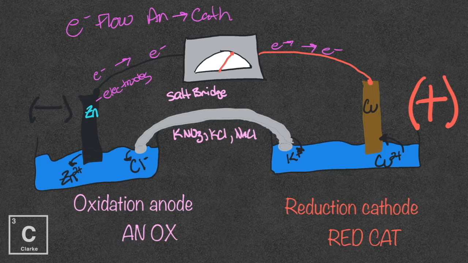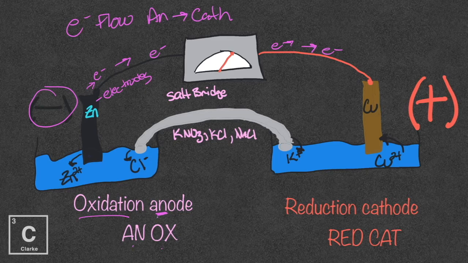Let's also remember that the anode is going to be negatively charged. Remember, like charges don't like each other. That's what's pushing these electrons away. Electrons are negative, they're at the negative side, so they're being pushed away to the positive side. Anodes are negative. I like to remember that because it's got an N right there in the middle of it. At the anode is where oxidation is happening, an ox.